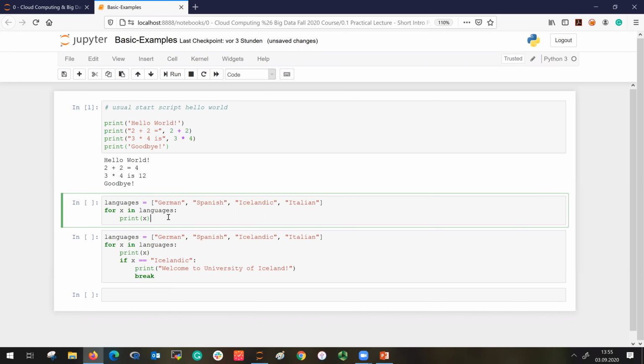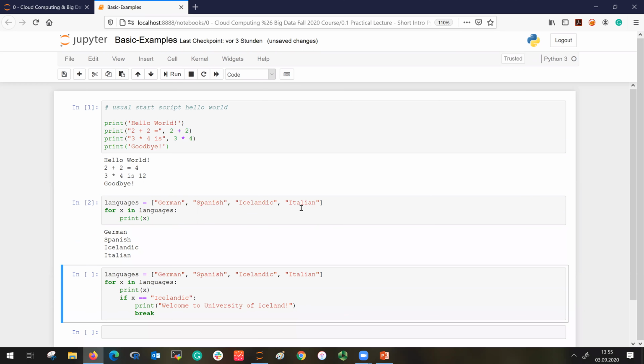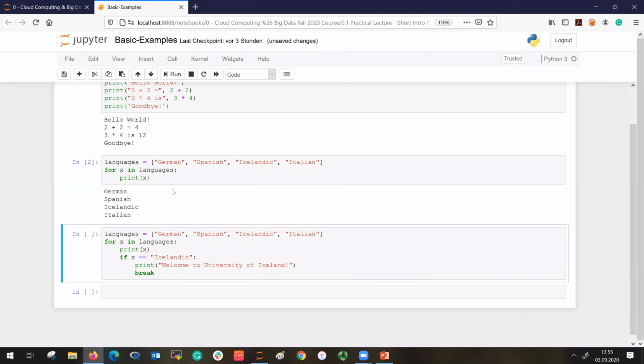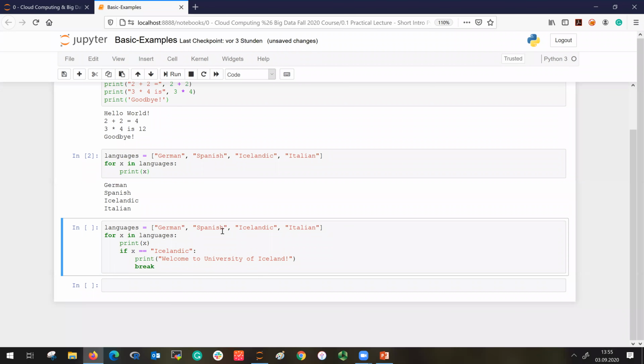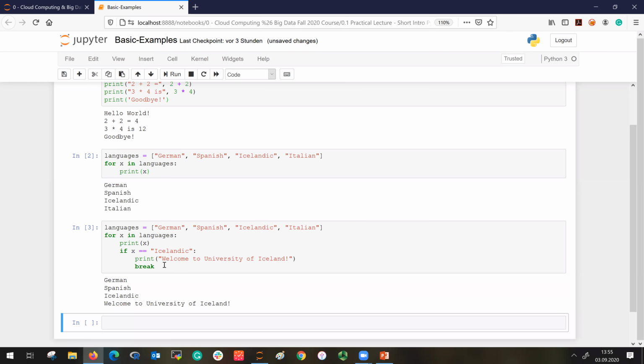The way how you have loops is very streamlined. You see that here. We can have languages, German, Spanish, Italian, and so on. There's a simple for construct, so also loops are possible, and you can print them. And of course, another basic thing in programming languages are if statements. That means essentially, if you're German, Spanish, and only in the Icelandic part of the loop, we want to say welcome to the University of Iceland and then break, which essentially means with a break we go out of the loop and never reach Italians. So all Italians today here, sorry for this, but all of you again, welcome to the University of Iceland in my local Jupyter. I think you get a little bit the meaning.